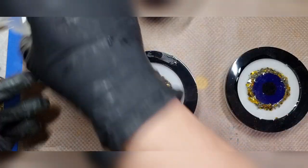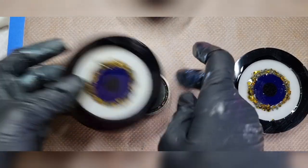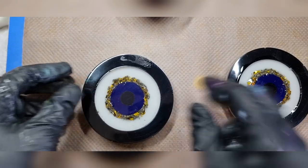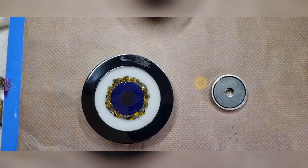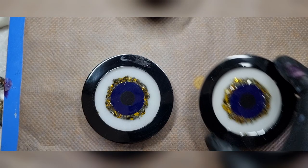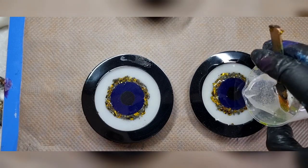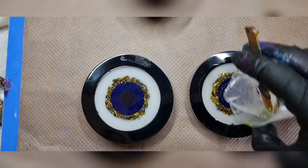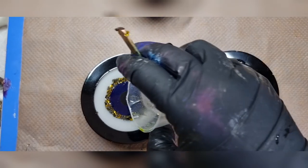I have made a few videos with this technique. I will link all of them. I made another eye with a coaster, and then another decoration piece as well. So I will link the videos. And a few years back, I did work with magnetic nail polishes as well. You can say the cat eye ones, and I made a black hole with them. It's been a really long time since I used the magnetic nail polish, so I will link that as well, the cat eye, you can see.